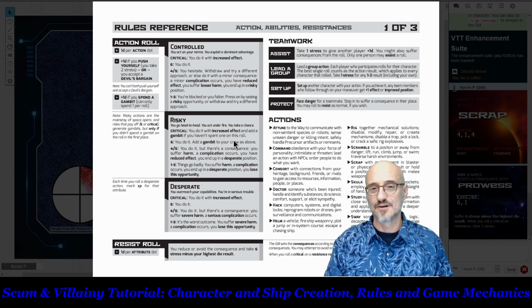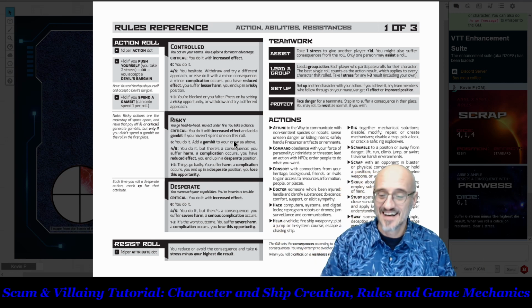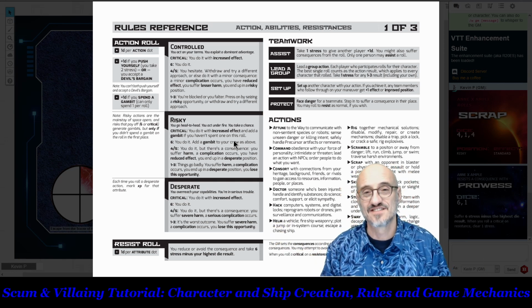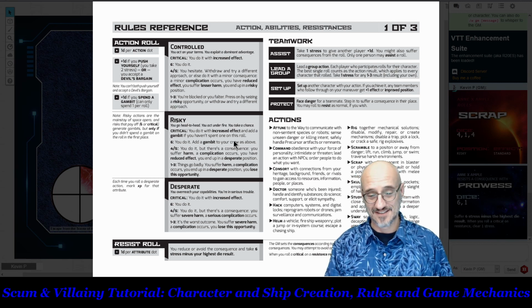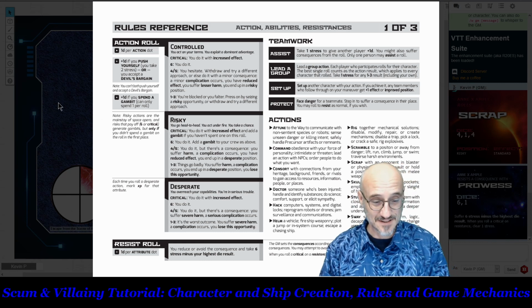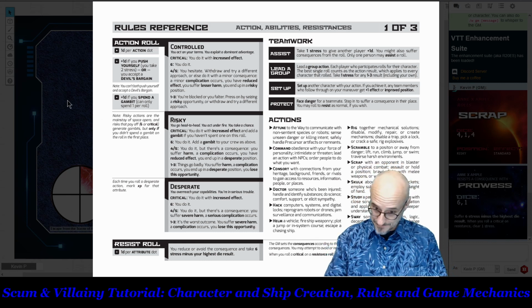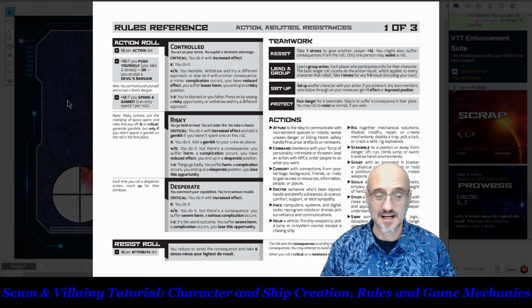Or you can heroically protect somebody. You can hurl yourself in front of somebody else's blaster fire, and you can resist instead of them. So if you've got lots of stress left and somebody's about to drop, you can do that. So those are the actions that you can do there. So that's actions, resistance rolls, and team actions.